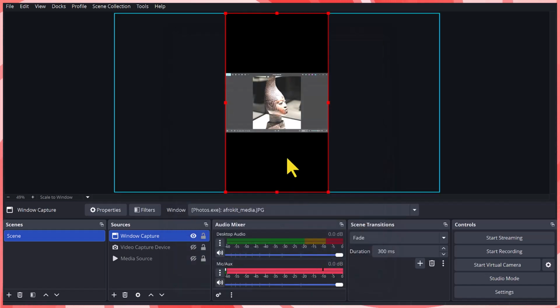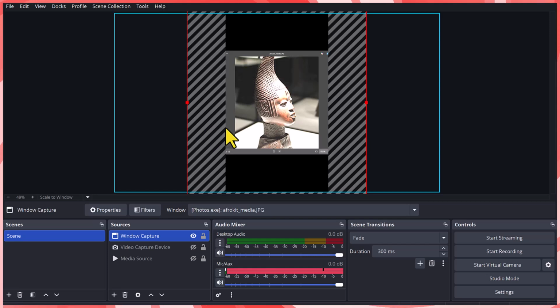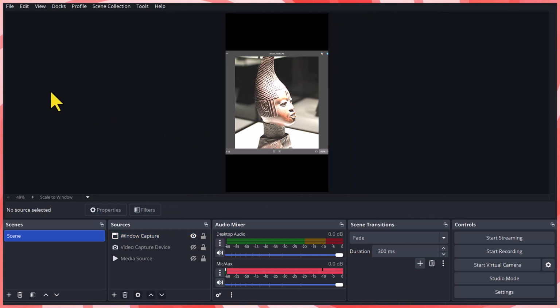So I have my preview here as my mobile preview, so I can go ahead and maybe drag this image as much as I want, depending on what I want to use it for. I'll just do whatever I want to do, but the preview is actually just going to be in the portrait mode, which is for mobile preview. Okay, so I can actually just preview this mobile view here on any application that I want. So that is the step to actually have your OBS preview in the portrait mode.